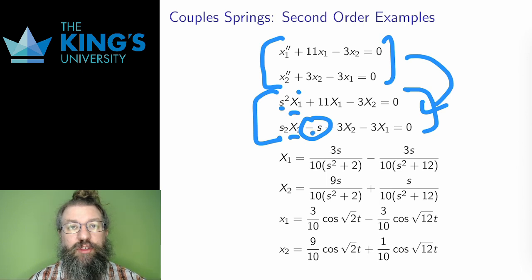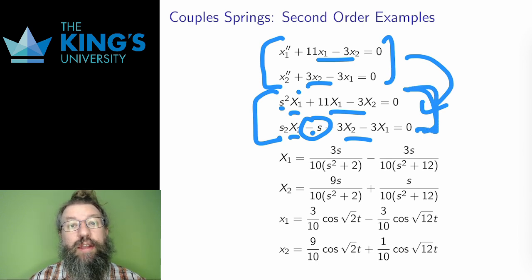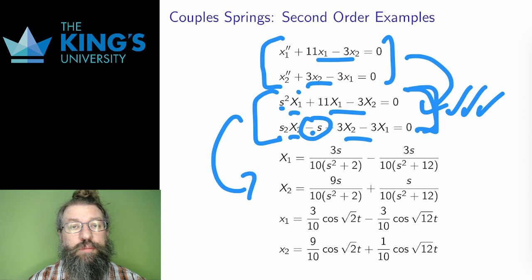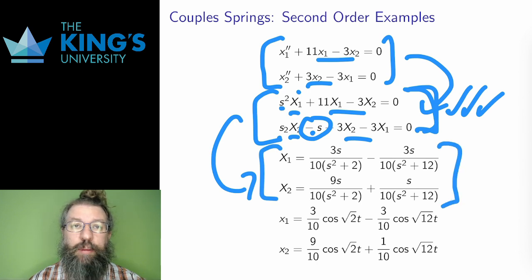And I get a system of two algebraic equations for X1 and X2 that I want to solve in terms of the given variable s. Again, there's a lot of work here involving splitting these up, involving isolation and replacement, involving partial fractions. Do all that algebra, you get these two expressions for capital X1 and capital X2. And both of these have inverse transforms. Both of these turn into cosine functions.